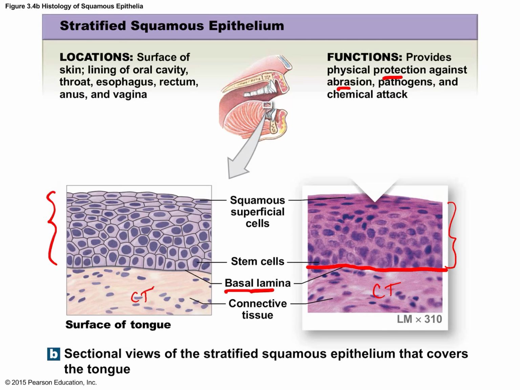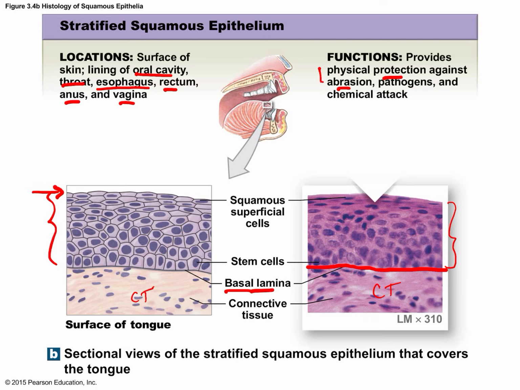So your food will scrape against the lining of your cheeks, and so all of those top layer of cells can come off, and they actually do come off every day. They're lost, but you have the other cells to protect your connective tissue of the mouth. You swallow the food, your esophagus is also going to be lined with the same kind of tissue, because your esophagus is also going to get a physical rubbing from the food, right? So throat, esophagus, oral cavity, that's mouth, also places like the rectum, the anus, and the vagina. So again, physical protection.